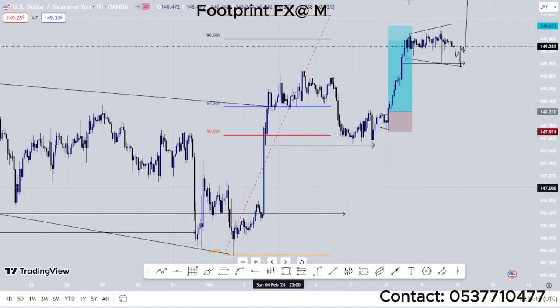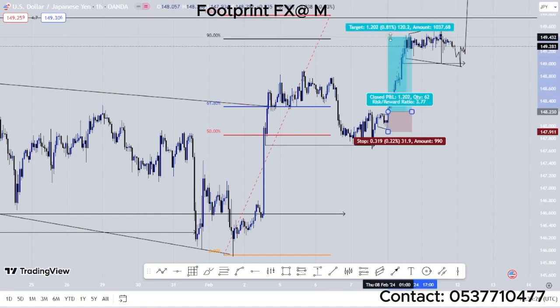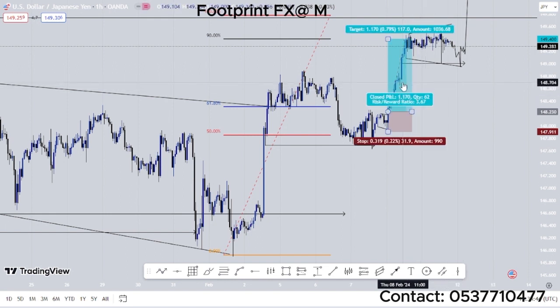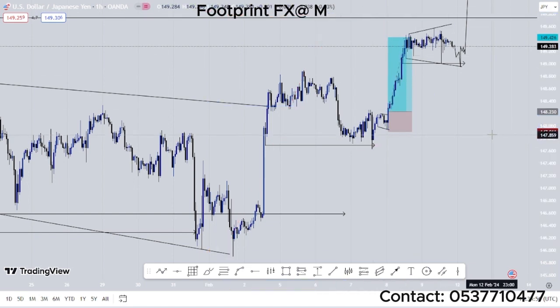So from here to here, that is what we are aiming. We are saying that we have to get to here, but there is a possibility that price, whatever will happen, whatever people are trying to do, some people are trying to short without even breaking that distance. Price will get to here, to here, you're going to get something like this, 3.67. You get it. So that doesn't mean that you always have to wait for price to get there before you get what you want. So let's monitor this.